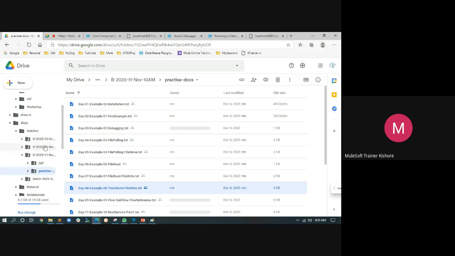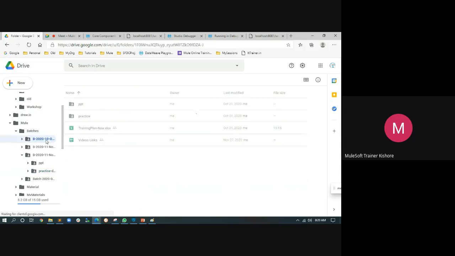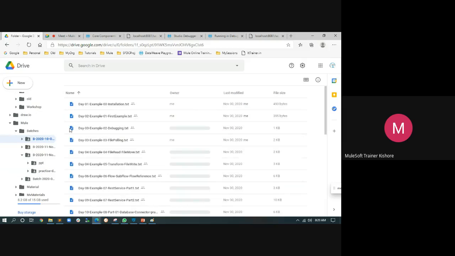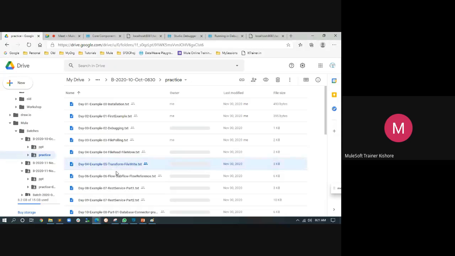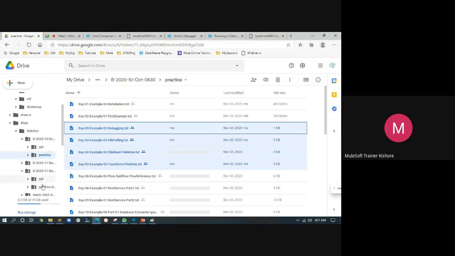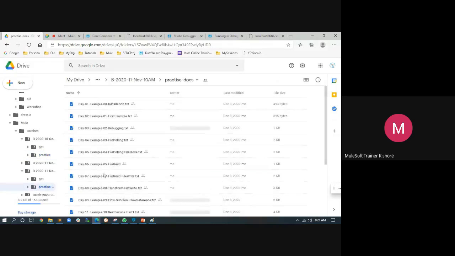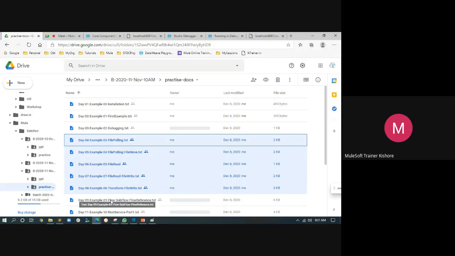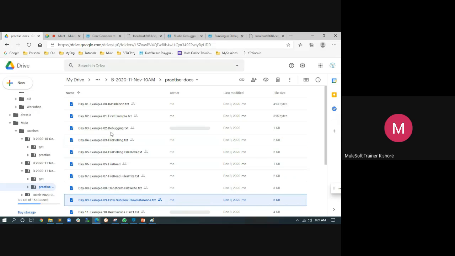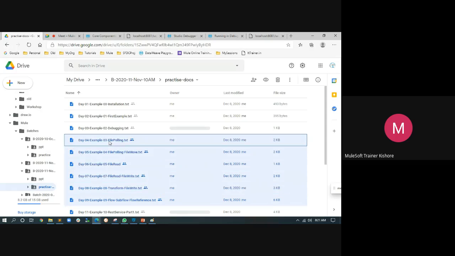Initially I spent 2 or 3 days, 2 days on that. Day 4 it was completed, but from the last batch onwards we have changed that to day 6 or day 7. Okay, so we'll discuss in detail about each and everything about the Mule event model as well as the file connector. So with these concepts, you will have the complete pure basics covered.